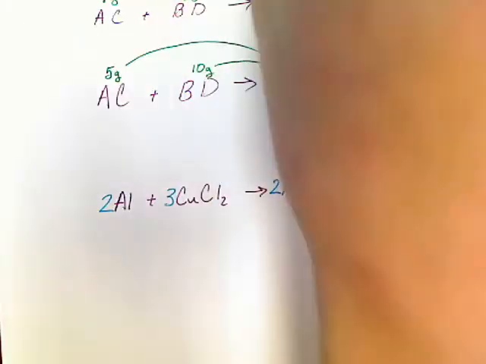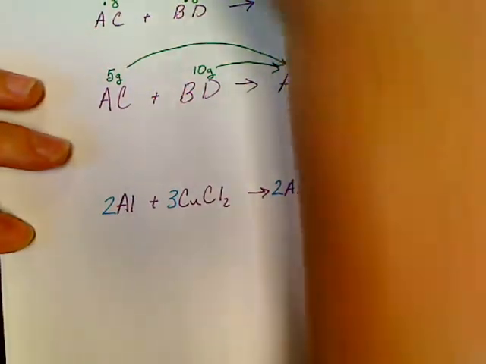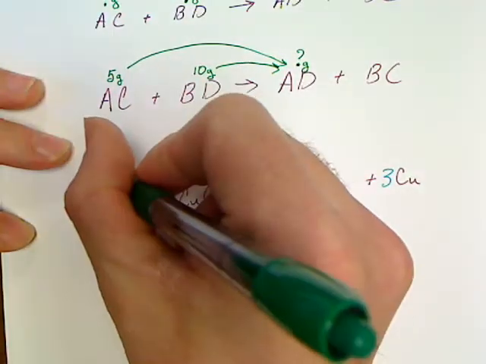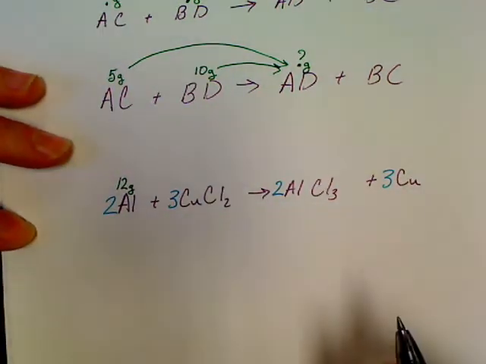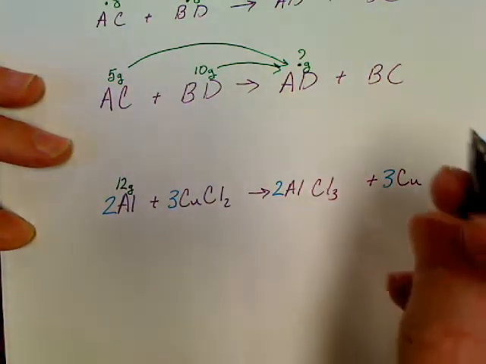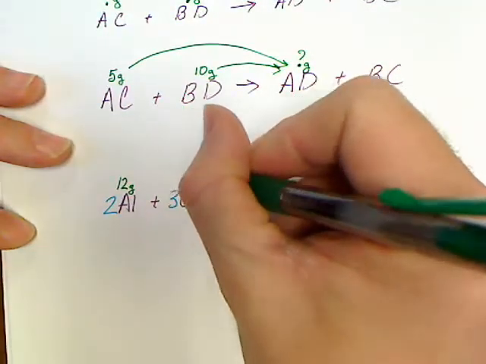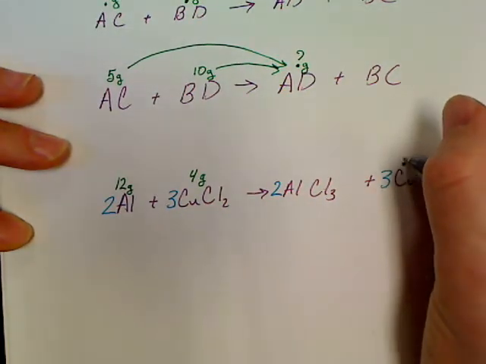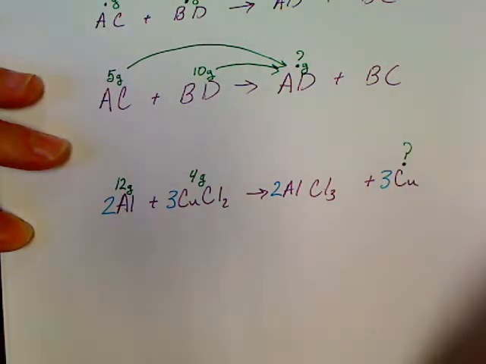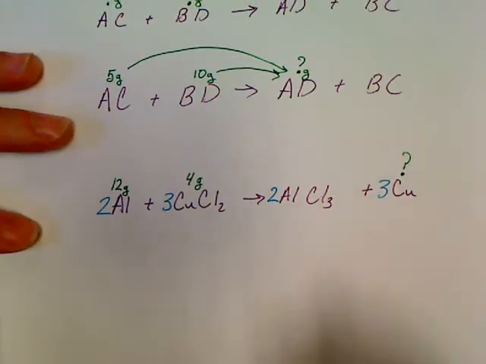Three of those. We need two of those. And then we will need two aluminums. And we'll need three coppers. So there's our balanced equation in this problem: 2Al + 3CuCl2 → 2AlCl3 + 3Cu. And so it told me in the problem, it said that we've got 12 grams of aluminum. And then it comes back and it says that we've got four grams of cupric chloride. And the problem actually says what mass of copper is recovered.